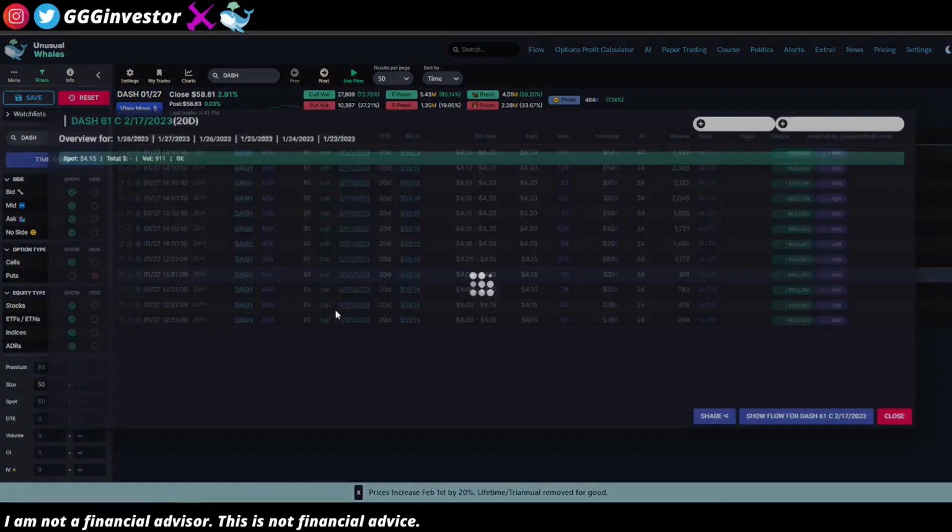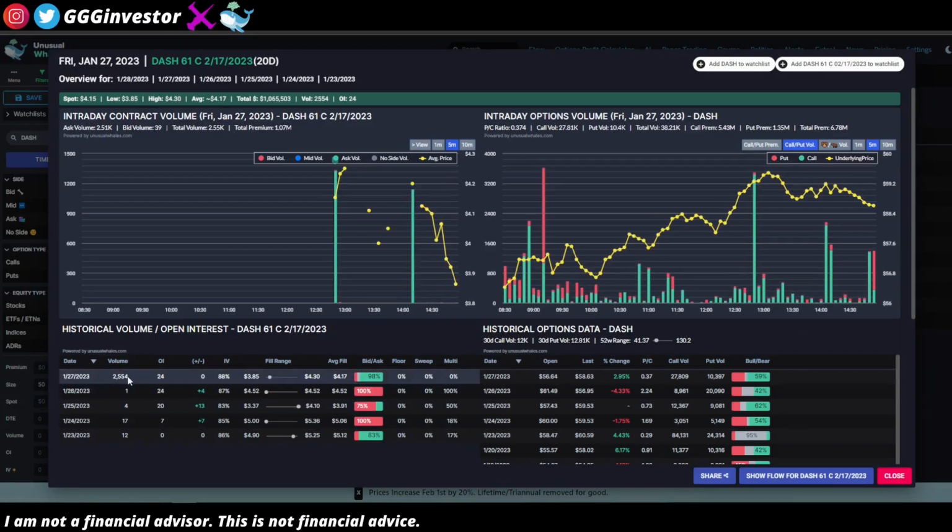And honestly, just make sure that a lot of these options do carry over. So one thing you can do tomorrow or Monday is see how much of this volume actually sticks overnight, and these people continue to hold these positions, and you'll be able to tell that with the open interest. Previously, for example here, there were four contracts traded, and all 4 of those contracts were held overnight. You can see the open interest moved from 20 to 24. So that's basically how it tells you that these contracts are still being held. Similarly for Monday or whenever we see these update, you'll see hopefully that these 25 contracts did update, or at least the majority of them.